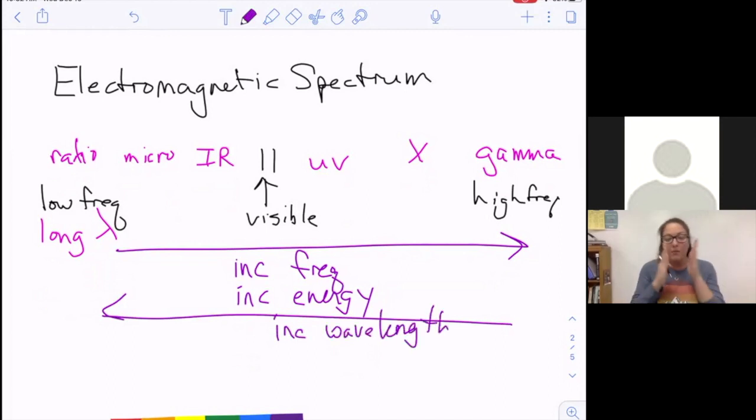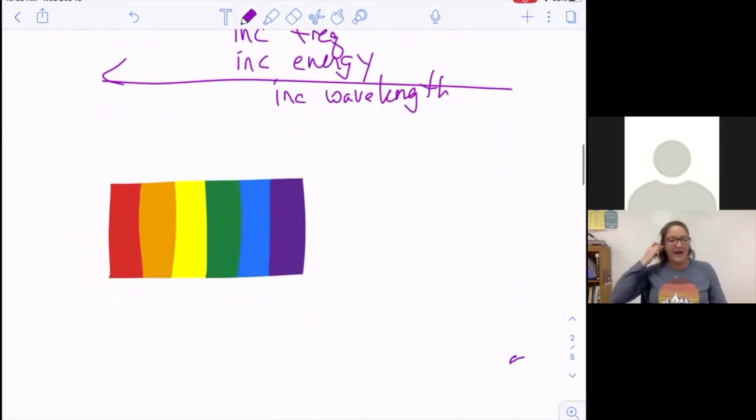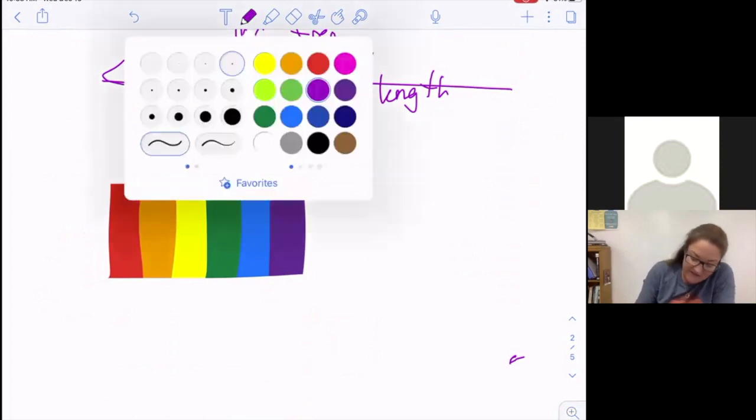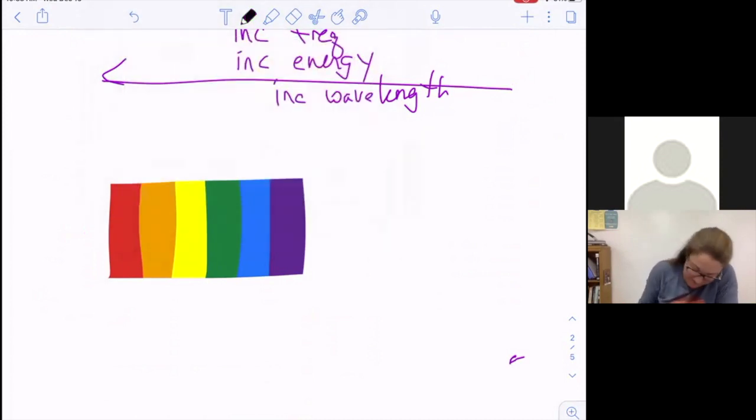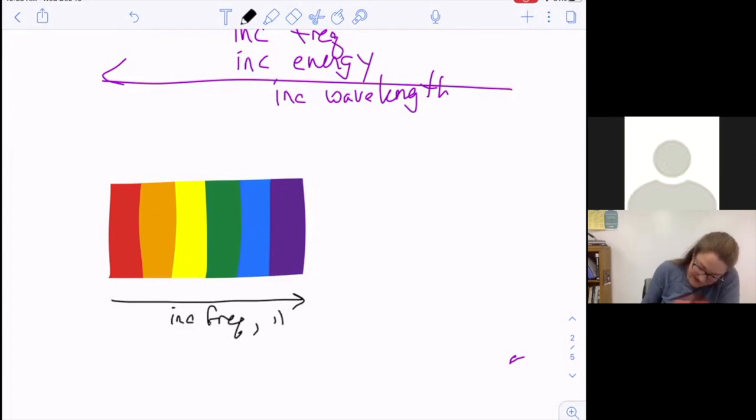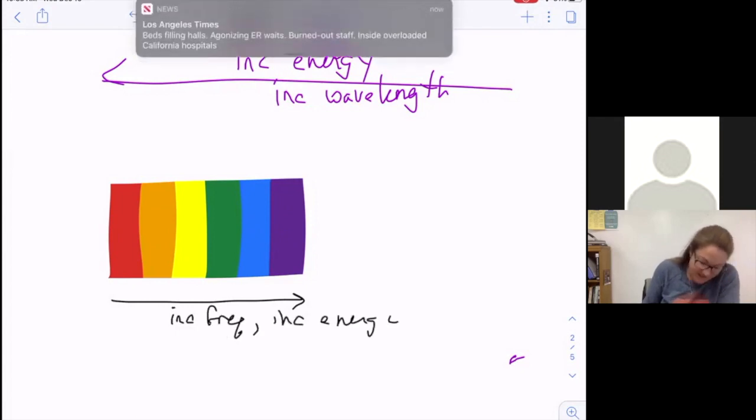There's only a small part of this that shows up as something that your eye can see, and that's in the middle here, what we call the visible spectrum. I'm sure you know that light can form a bunch of colors. If we split up white light, we get this range, this full rainbow. And within this rainbow, we have different wavelengths and energies associated with it. As I go this way from red, orange, yellow, green, blue, violet, we have increasing frequency, increasing energy, just like above.